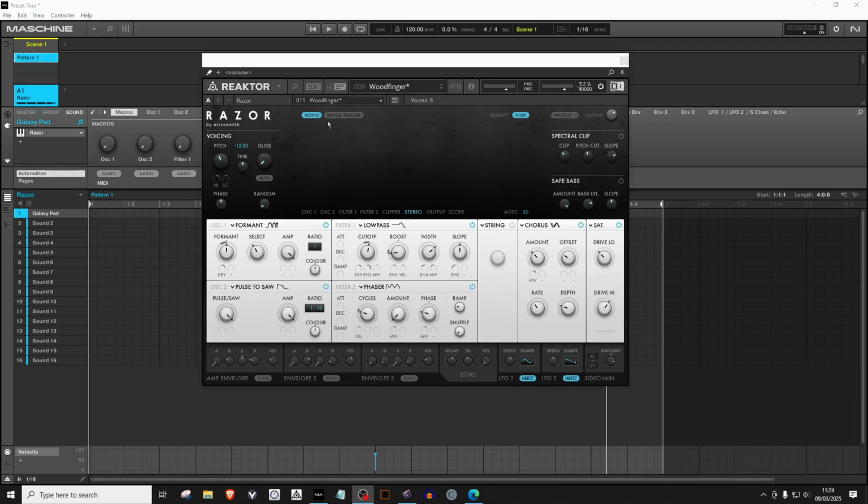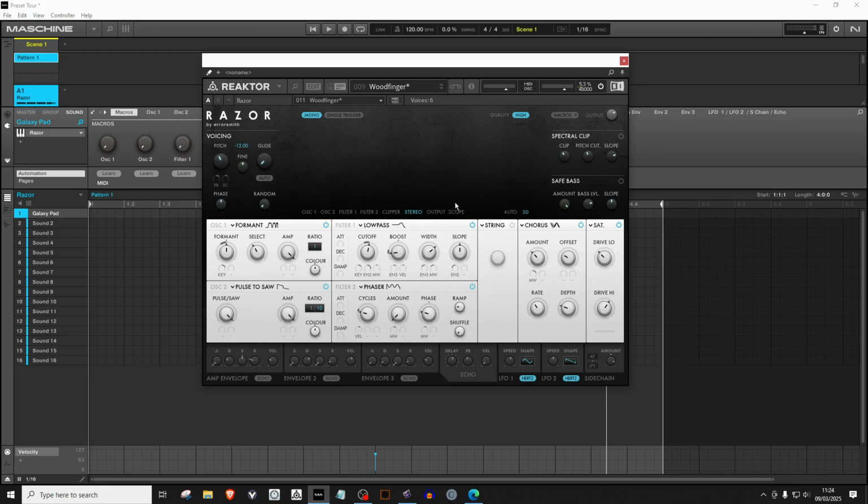Let's start off across the top with the global controls here. You've got the mono poly switch, mono poly. You've got the quality settings here, high, medium and low, and you've got the global output. This is the macro setting. We're not going to dive into that in this video because that would make the video far too in-depth and far too long. This is going to be an overview of the GUI and how to kickstart things in terms of making some great sounds.